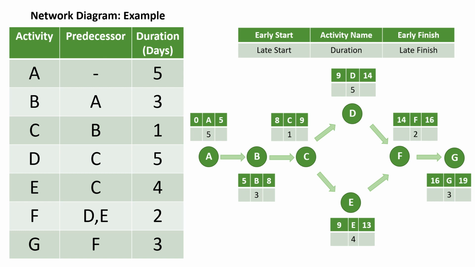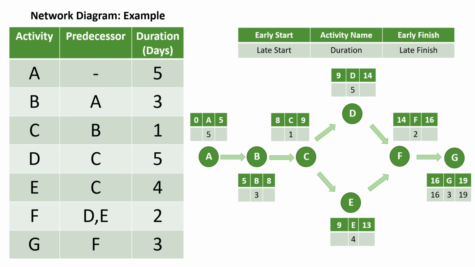Similarly, we can calculate early start and early finish for activity F and G. From the calculation until now, we have found that this project is going to take 19 days from the early finish date of activity G. So to continue forward, we will take the early finish date of activity G as its late finish date to maintain the duration of the project. In activity G, since it has a duration of 3 days, reducing 3 days from 19, we have 16, which will be its late start.